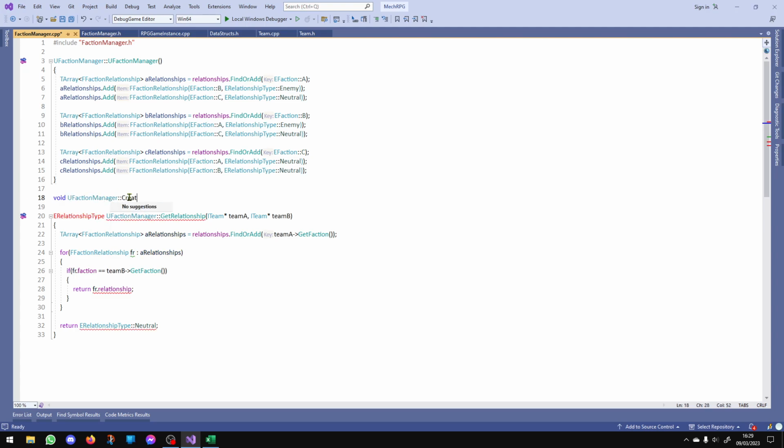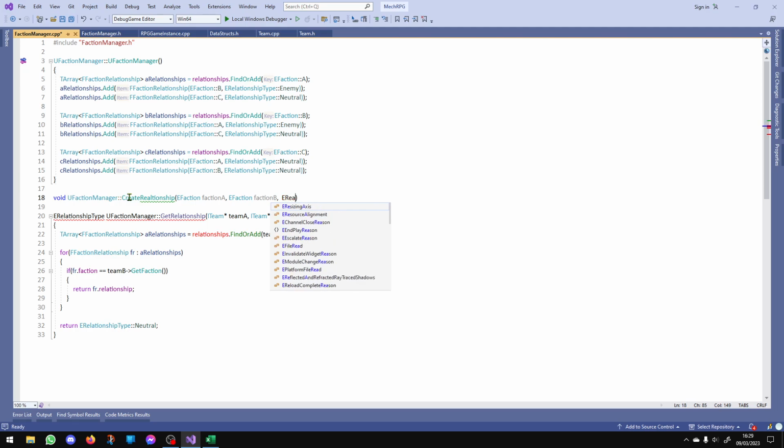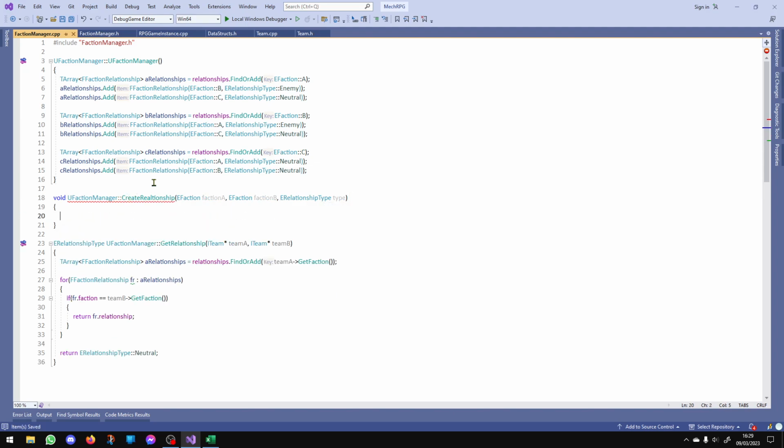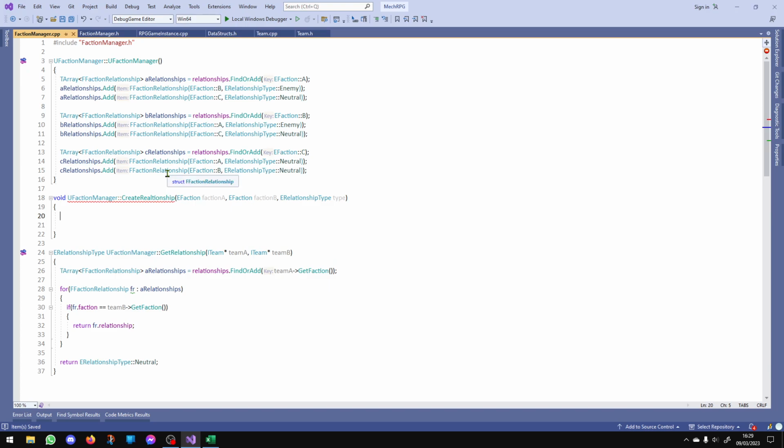This is going to be create relationship, E faction A, E faction B, and then E relationship type. And what this is going to do, it's the same premise there.